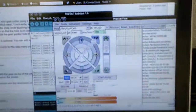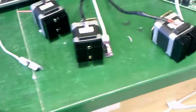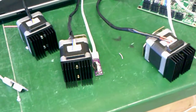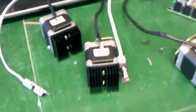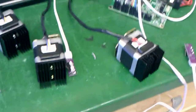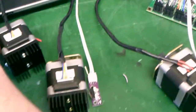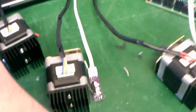I've got Pronterface up and I'm just going to hit home, then I'm going to trip these in the correct sequence so that we know we're set up right. Basically what you want to do this for is so that you can make sure your motors are all spinning in the right direction, that your end stops stop when they're supposed to, and that the behavior is basically as expected. Although when you get your printer put together, you might find out you are completely wrong — at least you'll be consistent in how you are wrong.